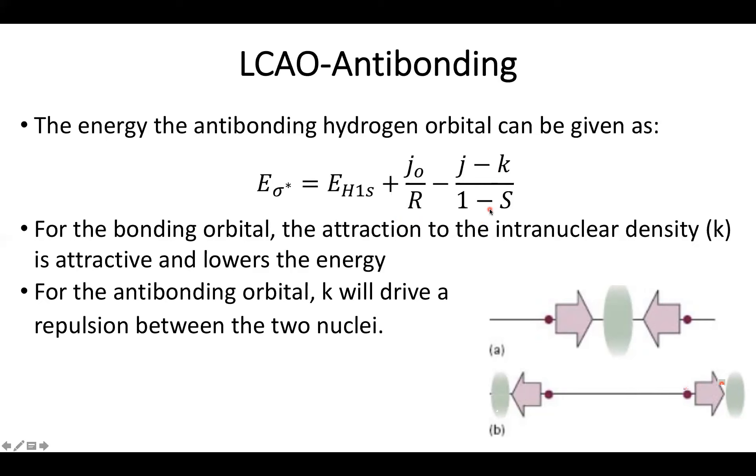This energy component is going to depend upon the distance between the two atoms. So instead of factoring this in with the usual r, we factor it in with a much more pragmatic overlap integral. If I've got two very close atoms, it means that their probability densities are going to have a large extent of overlap, a value near one. As my overlap approaches one, this whole term approaches zero, and this energy term gets a little bit away from us. This will drive a very large electronic repulsion.